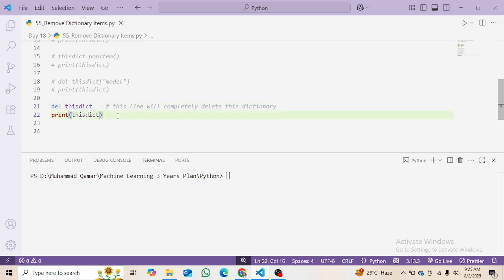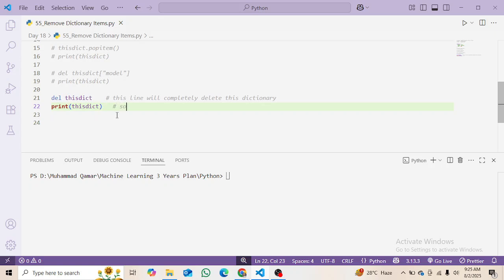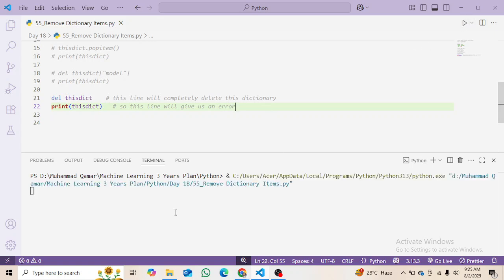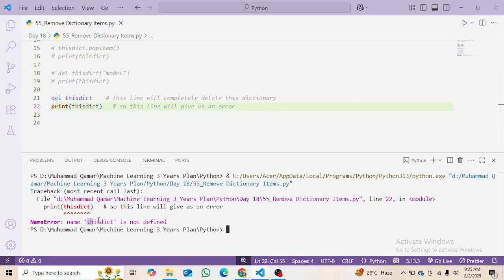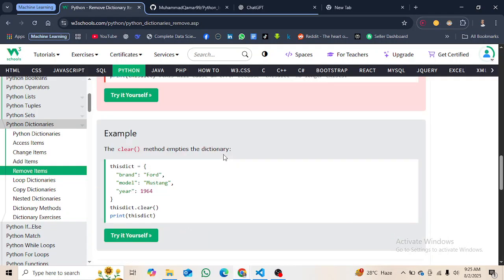Run it. Here you can see the dictionary is not defined. I hope you got the point.